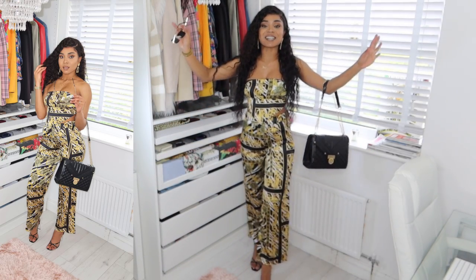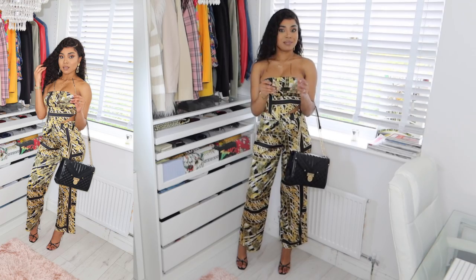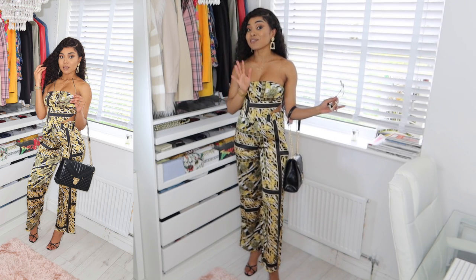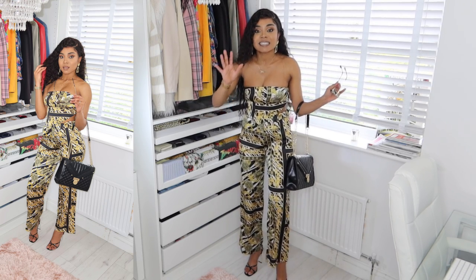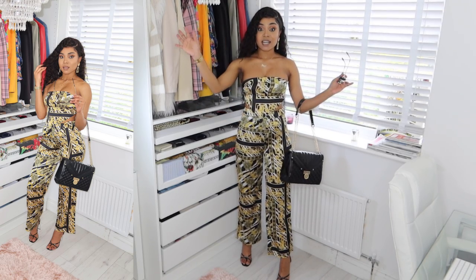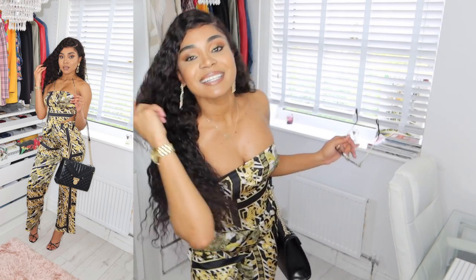I am loving this fit — I can't get enough of it. I don't even want to take it off to show the other pieces! This set is amazing. Looking at the pictures it did not look this bright and shiny — I can't get over myself. I need to get out of this now to show you the other fits, otherwise it's going to be a whole photoshoot. I'll be right back!